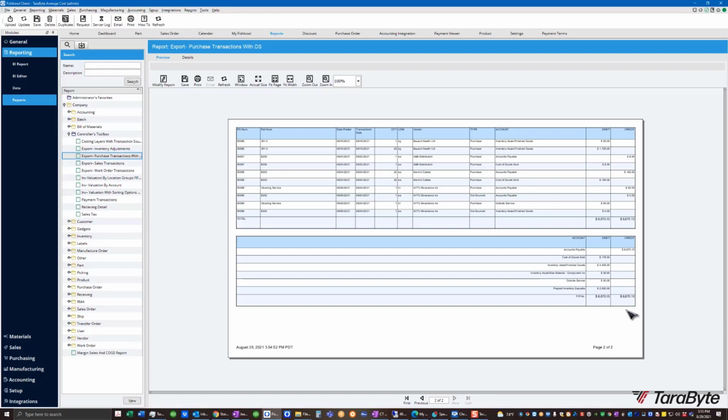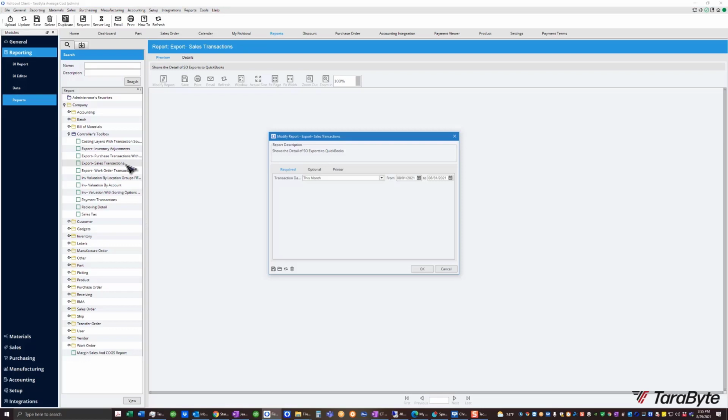Now, Fishbowl has very similar reports, but they're not detailed. They ignore the account coding. Okay? And also, all of our Controller's Toolbox reports are designed to be exported to Excel and are pivot table ready. Okay? And then we have the sales transactions.